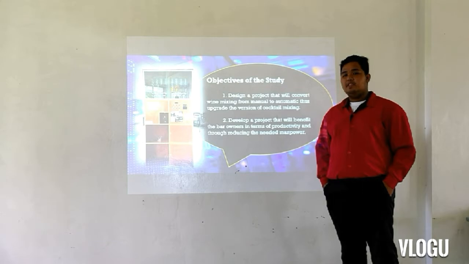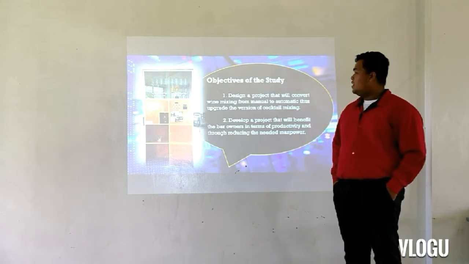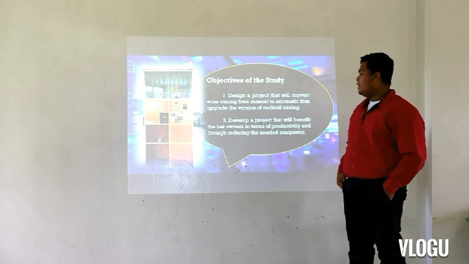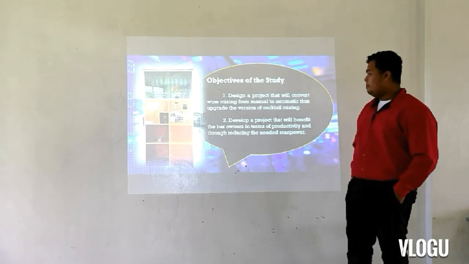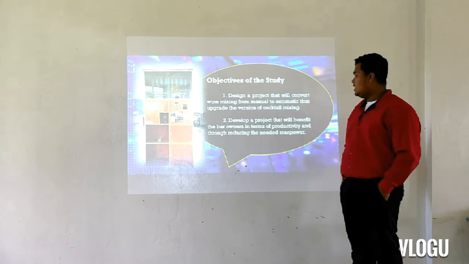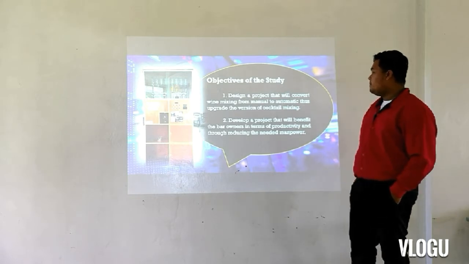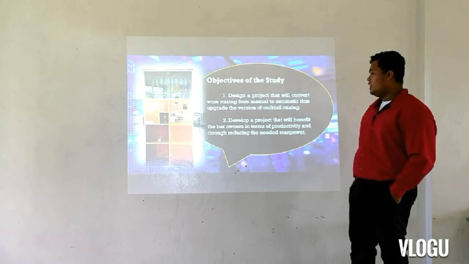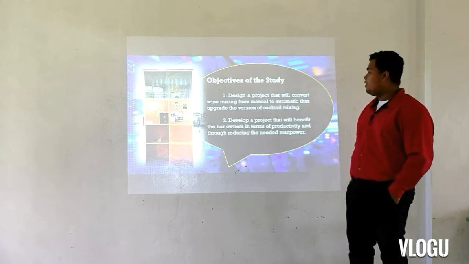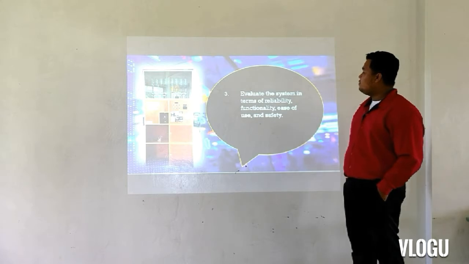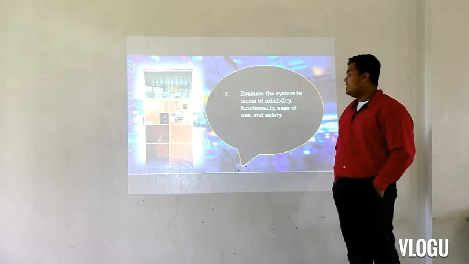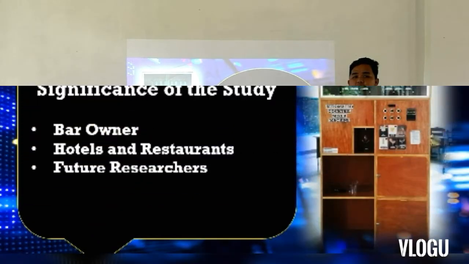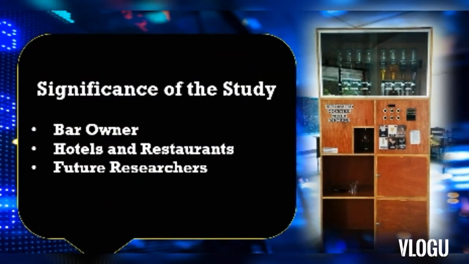For the objectives of the study, we have the following. First, design a project that will convert wine mixing from manual to automatic, thus upgrading the version of cocktail mixing. The second is to develop a project that will benefit the bar owners in terms of productivity and through reducing the needed manpower. And the last is to evaluate the system in terms of reliability, functionality, ease of use, and safety.